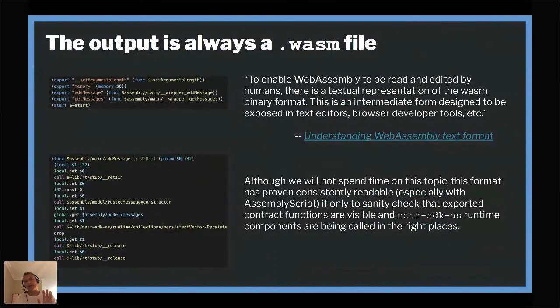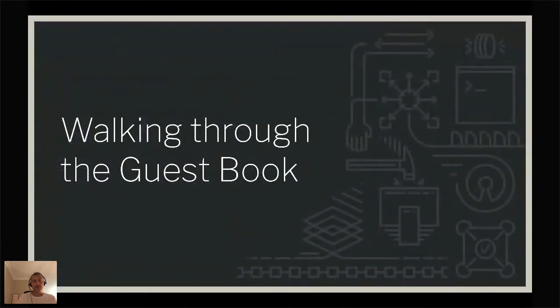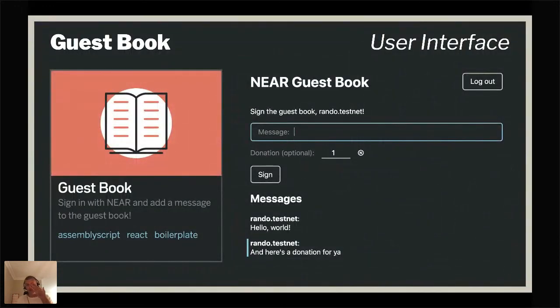And no matter what you do, the output is always going to be a WASM file. So that's your contract. The WAT, WebAssembly text, that you see on the left here is easier to read in AssemblyScript. It just looks cleaner. You can actually look at it, count through the operations, and see how it's manipulating the data. So it's a little bit easier to read if it's coming out of AssemblyScript. But no matter what, both Rust and AssemblyScript are compiling to a WASM file. That's your contract. Okay. And so here's the guestbook application that we just discussed at a low level.